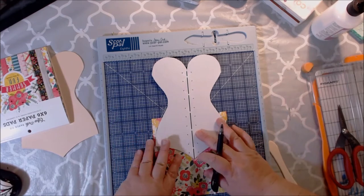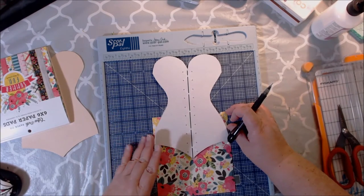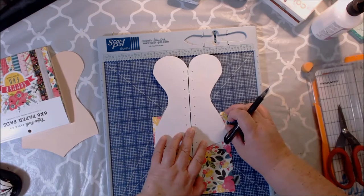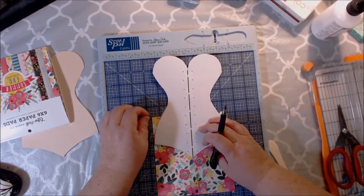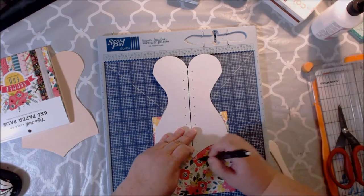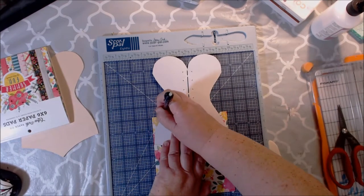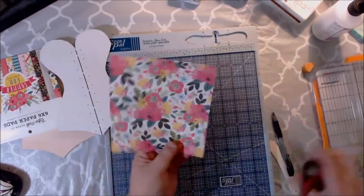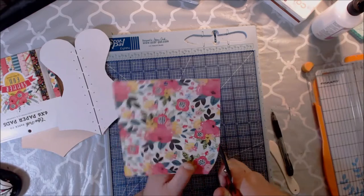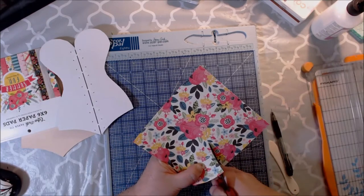So I'm going to go up to this line right here that I can see along my corset. And underneath here, I'm going to line it up as well, so that it's even. And then now all I have to do is just cut that out. And if you have any pencil showing, all you have to do is trim that off.